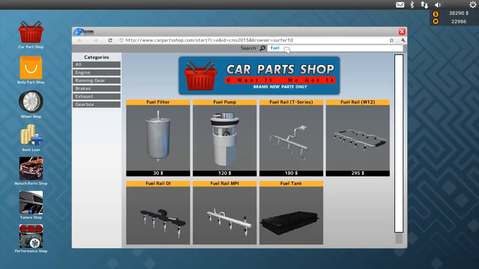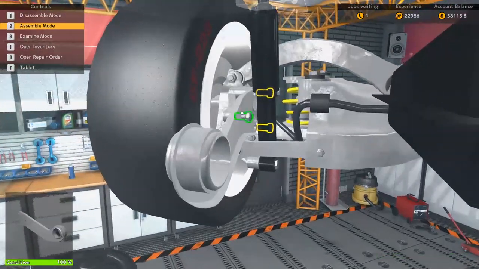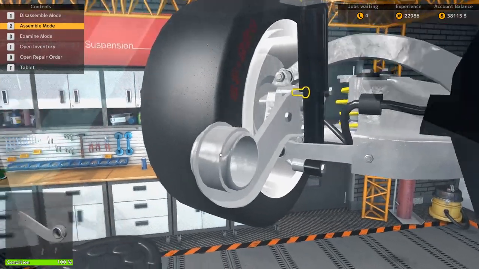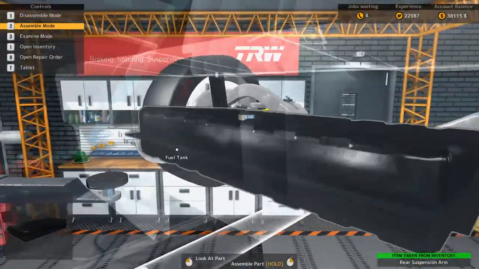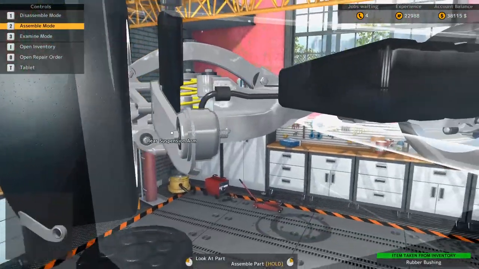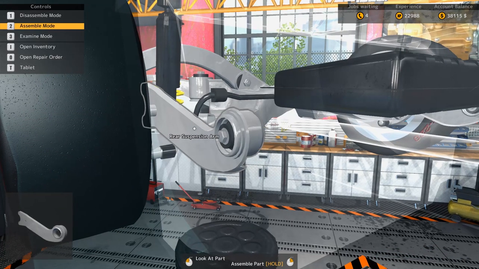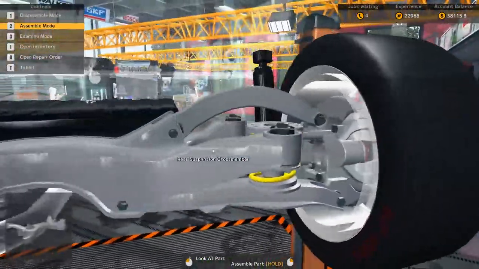So, rear suspension R. This one right here. Then I know it's got... I'm inside of everything. Oh, look at those drags. There's like no traction on them. It's just pure rubber. That's crazy.